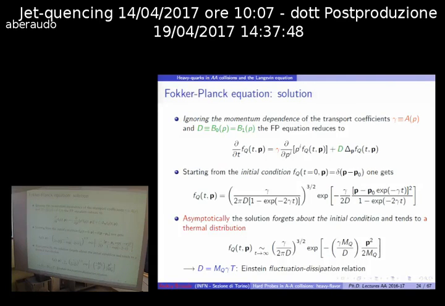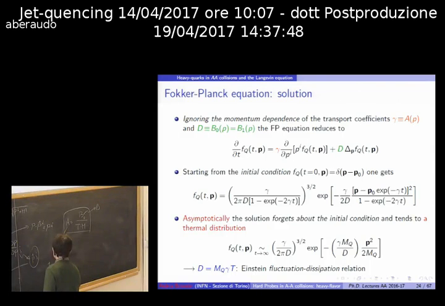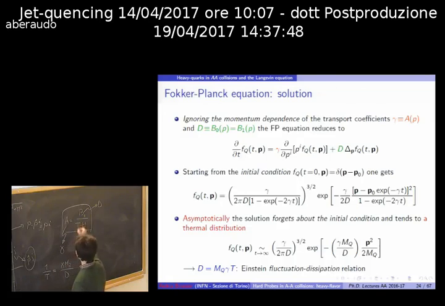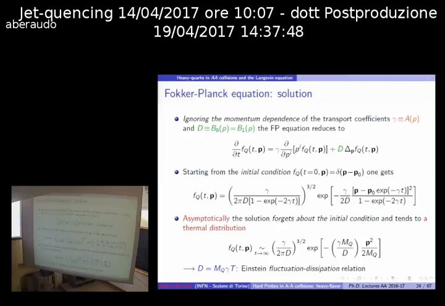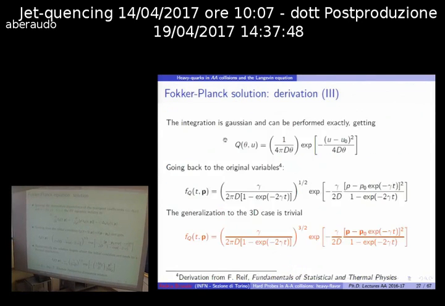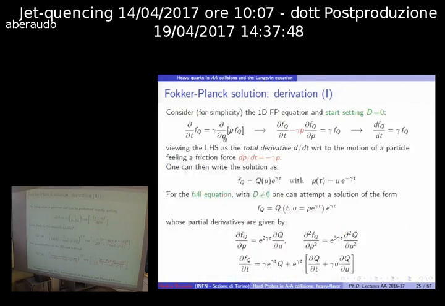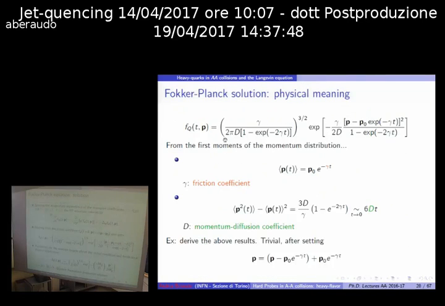Okay, so 1 over T equal to gamma M Q divided by D, and you see that you recover the equation that I wrote previously: gamma is equal to D over T M Q. Okay, you had already seen this kind of stuff sometimes. Okay, so this I skip. This is clearly the final result in the three-dimensional case. So this. Okay.